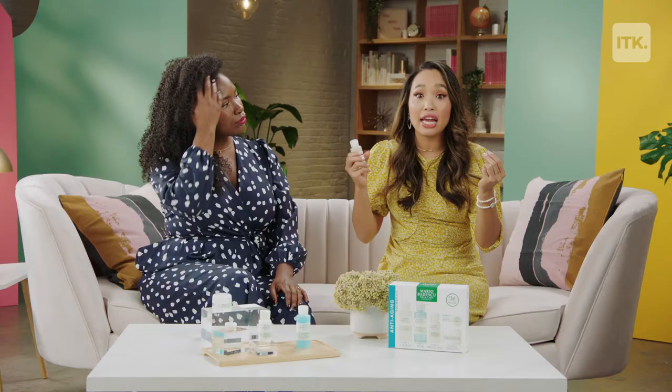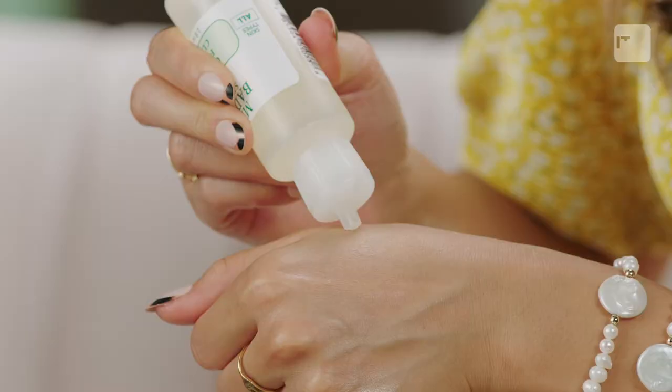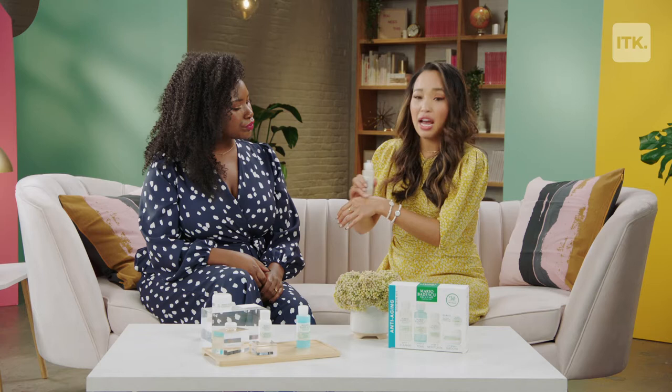My favorite of these products right now has to be the glycolic foaming cleanser. Glycolic acid is a really amazing ingredient — it helps to brighten your skin, keeps dullness away, and it's also going to help with pulling out the dirt and grime from your face. It really refines uneven skin tone, so if you're out in the sun a lot during the summer, this is going to be a product that really helps. You'd wet your face, put on a little bit, rub it in circular motions outwards, and then rinse it off and dab clean.